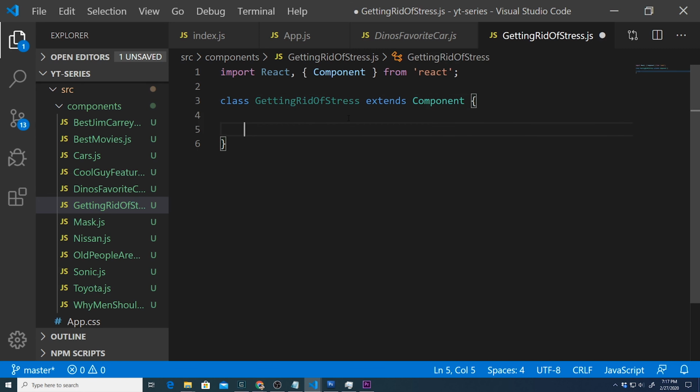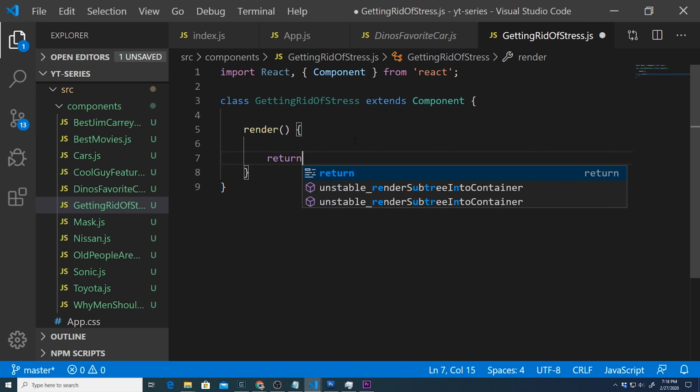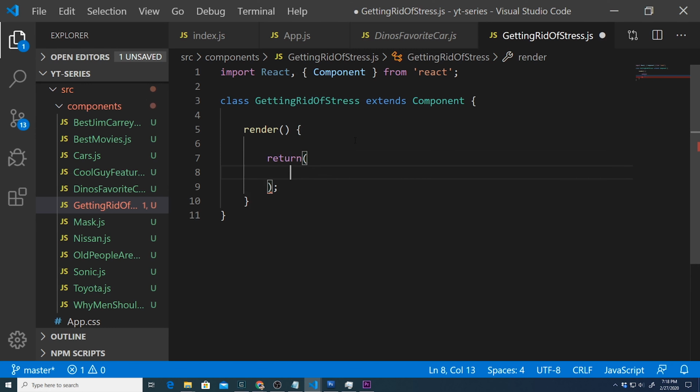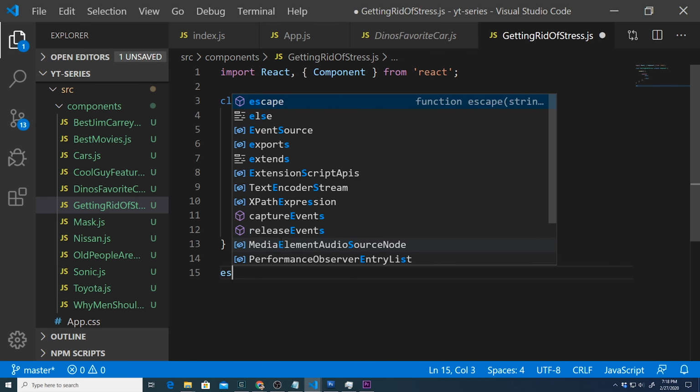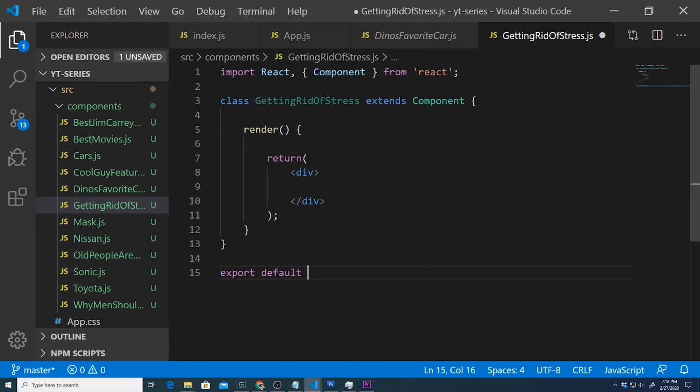That's going to require one lifecycle method, which is render. And that render is going to return a React element, which is going to be a div tag. Alright, so far, pretty much exactly the same thing, right? Export default GettingRidOfStress.